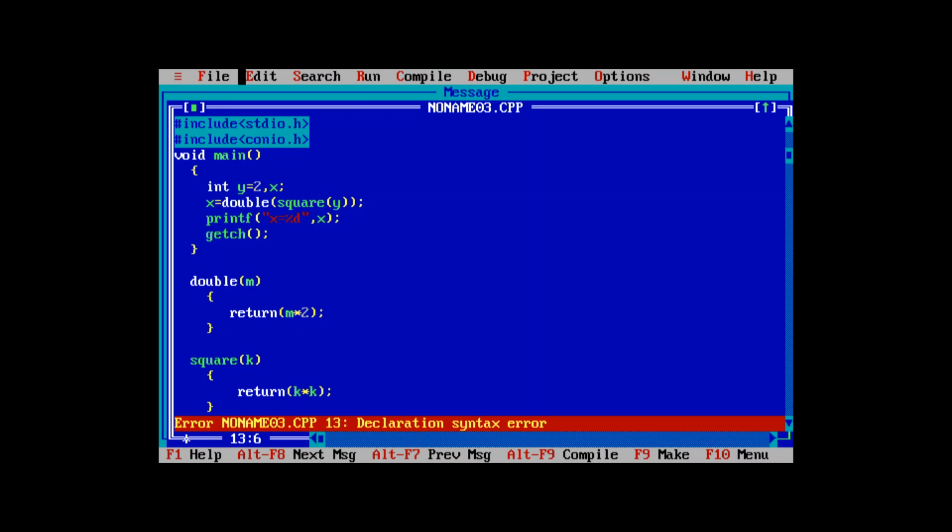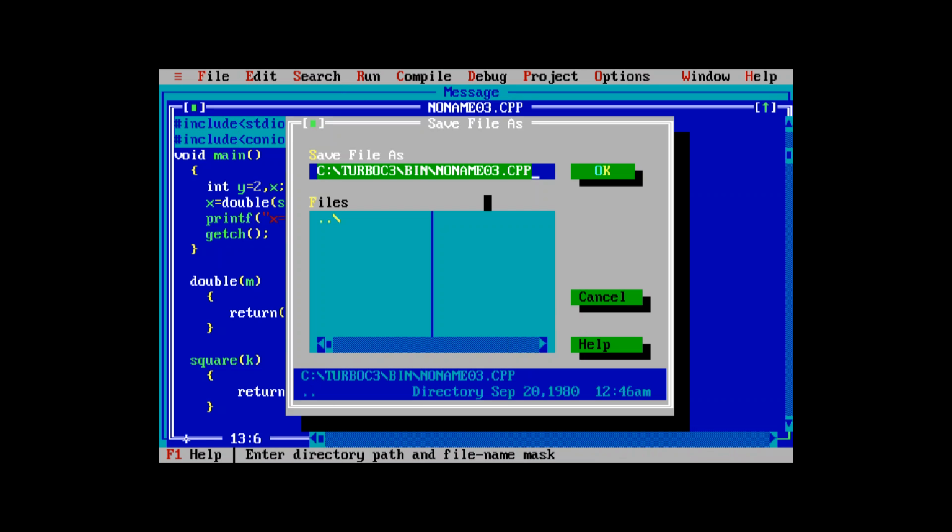Now if I save this file, first of all give the name, for example pass, that is passing.